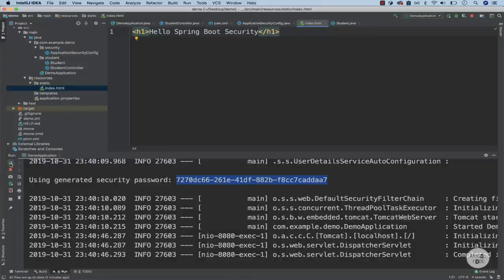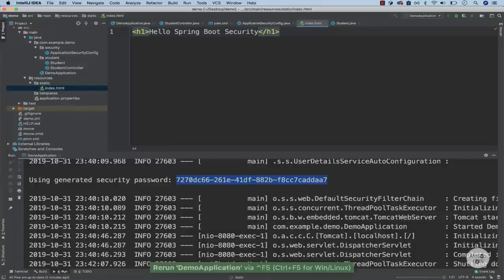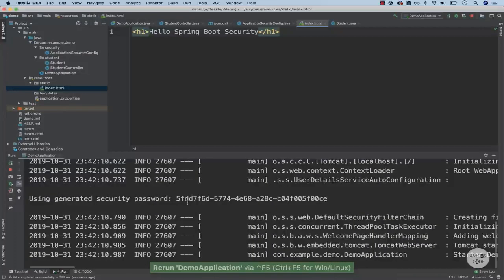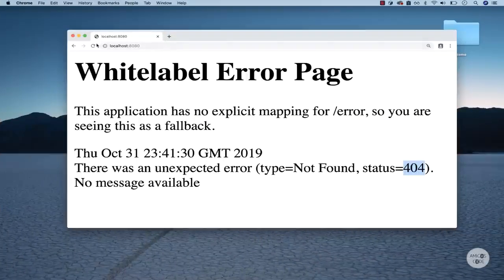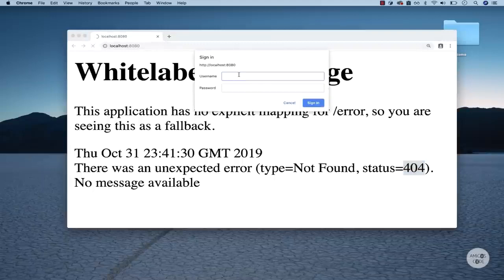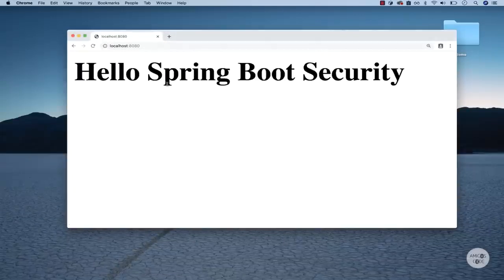If I restart the server and refresh, let me say user and the password, sign in, and you can see that we have hello Spring Boot security.